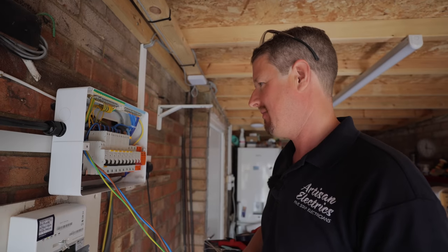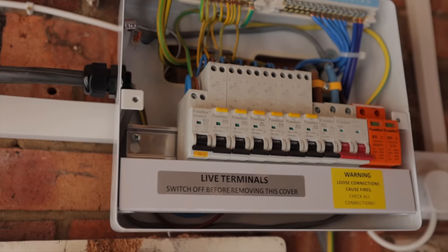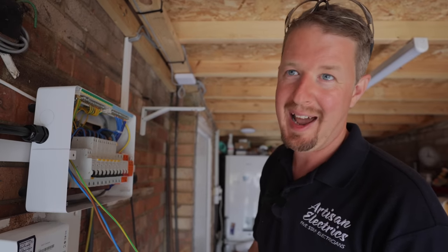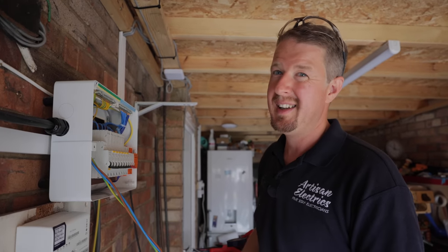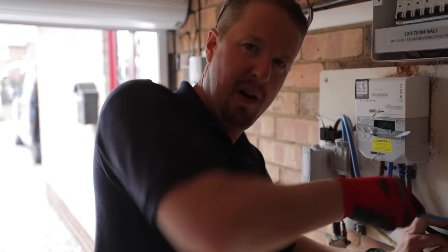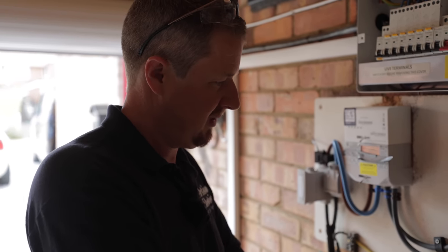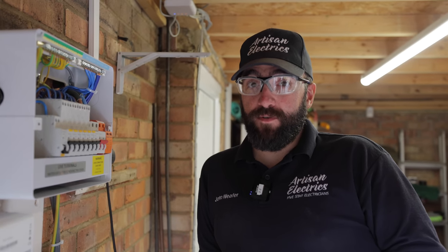I'm feeling much better about this board now. It's taken a little while but it just looks so much better — neat and tidy, and we can install our circuit with pride knowing the rest of the board looks good as well. Obviously we've completely blown out our plan of doing a one-hour install. And this is the thing — even the most basic of installs, if you want to really go above and beyond and do a great job, you're never going to do it in one hour.